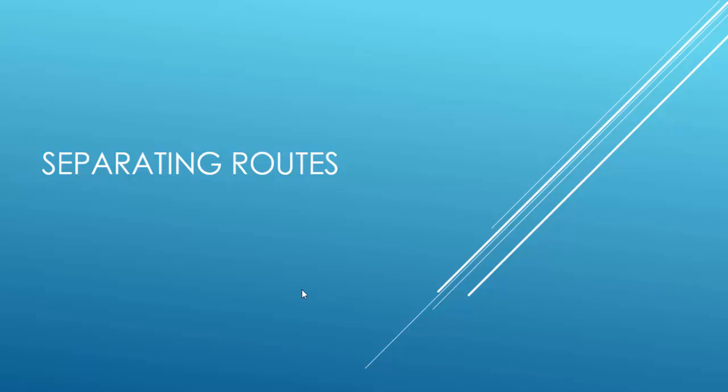Hey guys, in the previous video we have seen how to create routes using Express.js. So we have created a movies router also. In this video I'm going to show you how to separate the routes, because you might have a bunch of routes in your APIs. It's not a good idea to put all of your routes in app.js, and as you progress with your project, the routes may increase and it may increase the size of app.js. So that's not a good idea either. So let's go ahead and separate our routes.